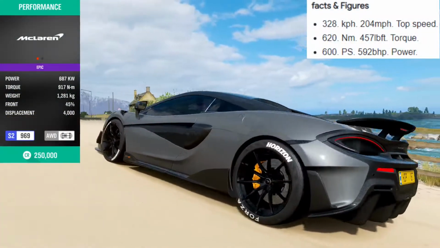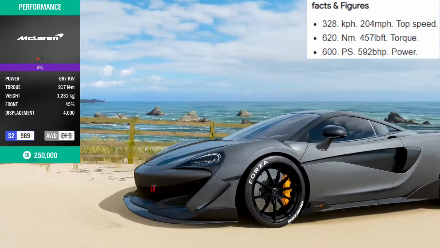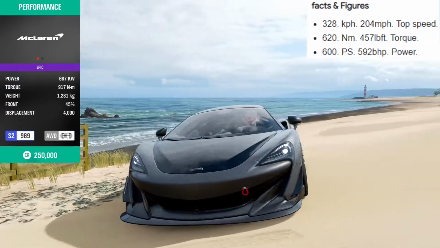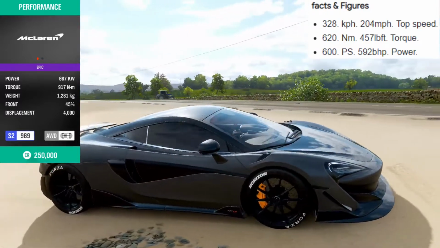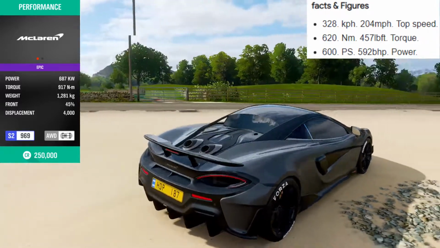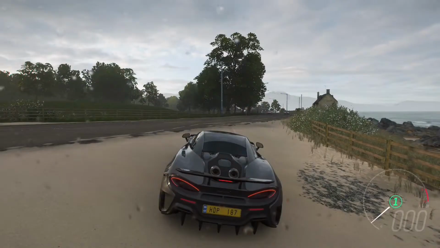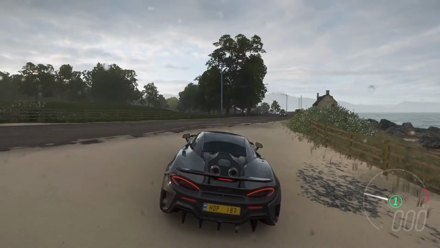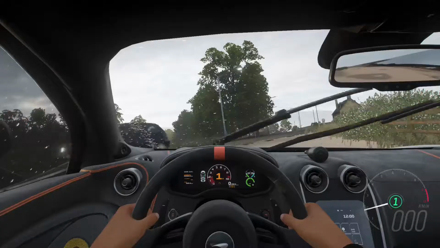So let's have a little talk about the facts and figures of this beauty. On the left hand side of the screen you can see how we tuned the car in game. And on the right side you can see a few facts and figures from real life. So we can see that the car in real life has 600 horsepower and delivers 620 Newton meters of torque.